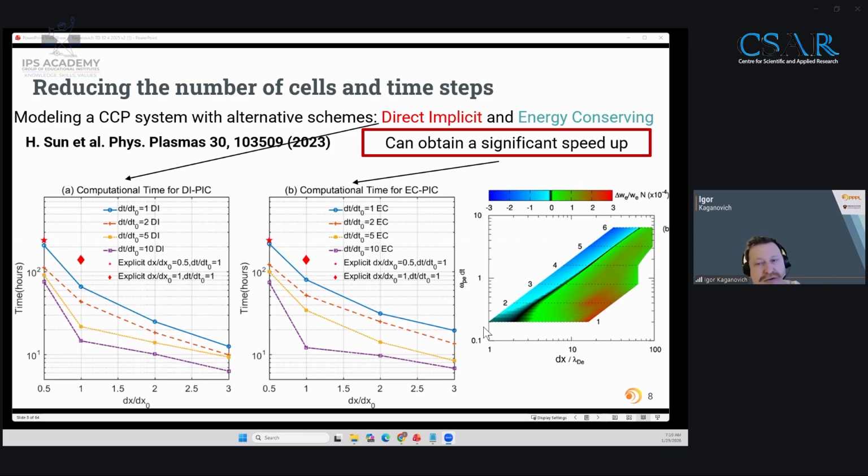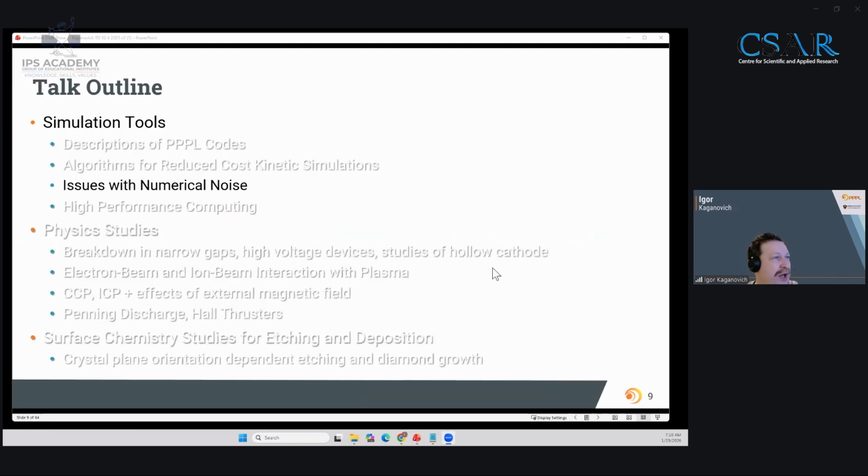And there was a long forgotten work by Bruce Cohen and Ron Cohen, where he showed that you have to keep the time step proportional to the cell size, which is shown here. What you see on this color plot is the energy change depending on time step and spatial step. And so if you keep them proportional, you get a minimum energy change. And that's one simple way to control the energy in a particle-in-cell code.